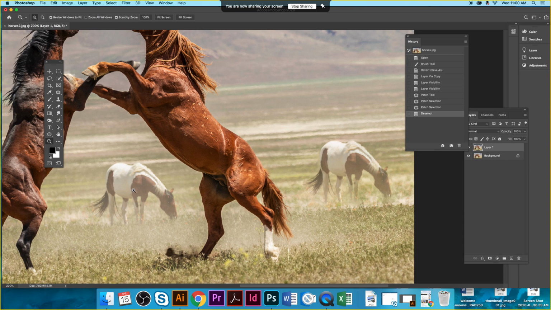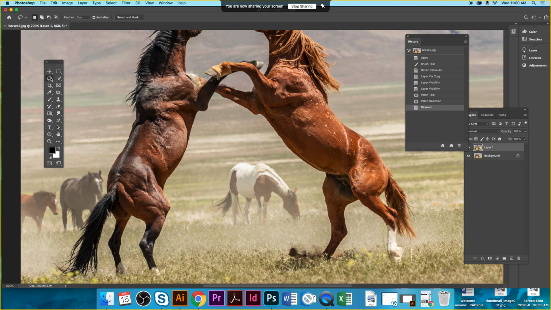Where it's darker, maybe there's more green or darker browns here. And here it tinted it with a green to pick up the color from the background. So it corrected this for you. So it's kind of cool that it was able to do that. So I'm going to go back and not have that horse there. And I'm going to deselect so this horse is not selected.